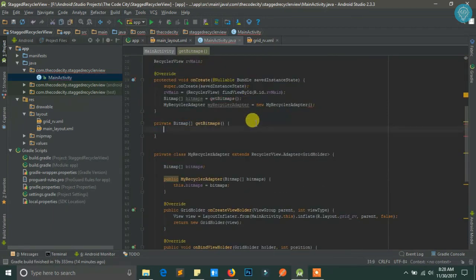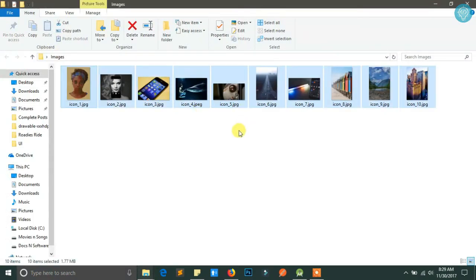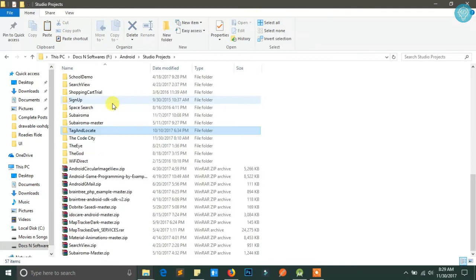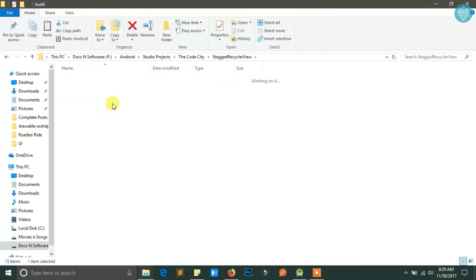Now in here we will get the bitmaps from our drawable. So I'll just copy all the images that I've already downloaded and paste them in our drawable folder.